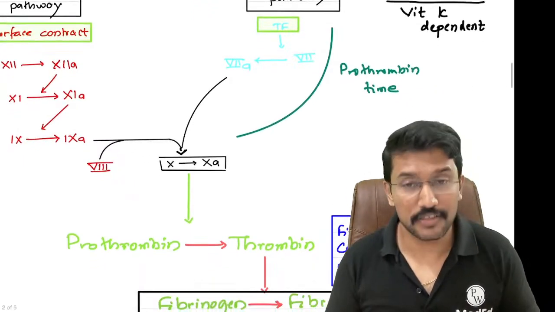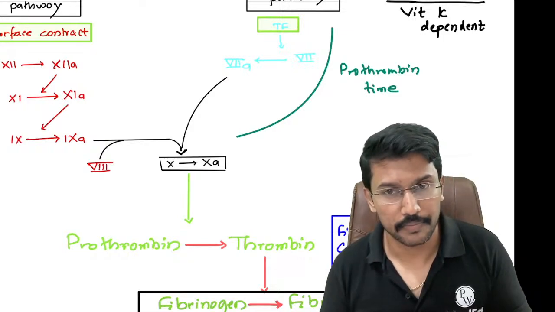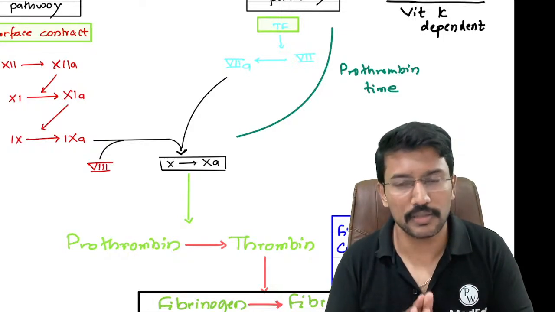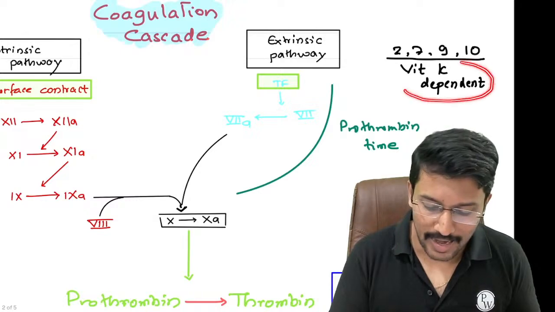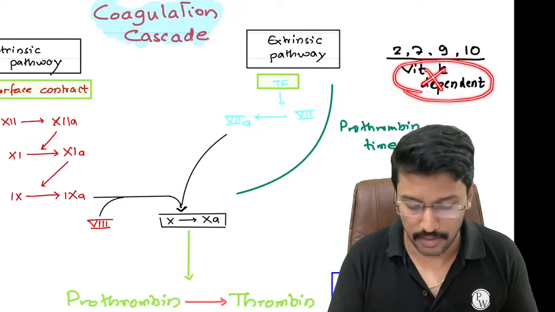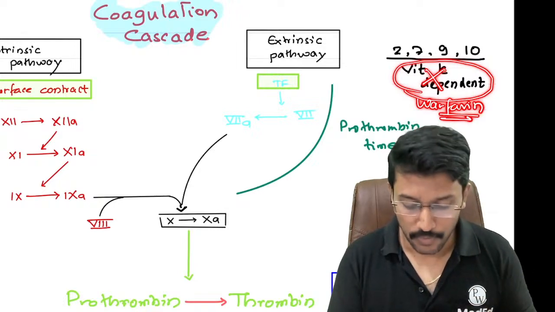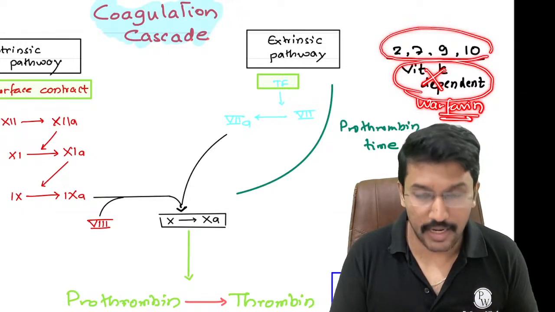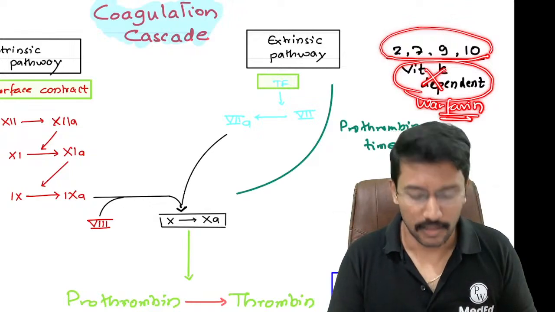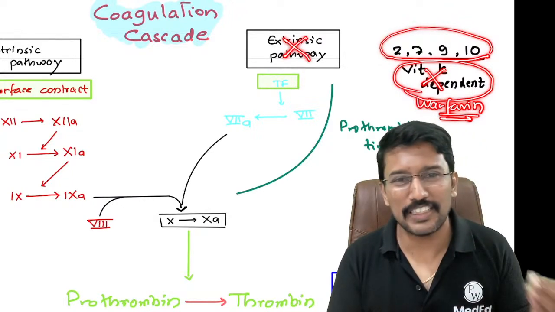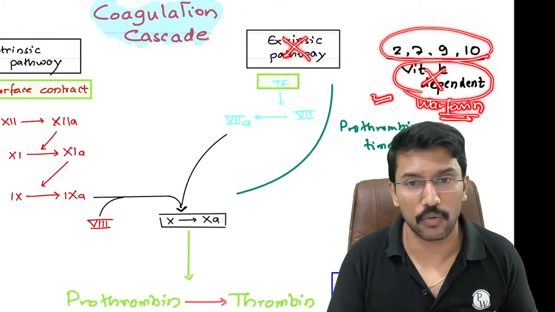That is why one of the drugs that we use when we want to stop the blood clot from forming, what we call as anticoagulants, is warfarin. What does warfarin do? Warfarin is a vitamin K antagonist. So it blocks the vitamin K. Warfarin blocks the vitamin K. So if it blocks the vitamin K, then factor 2, 7, 9, 10 synthesis will come down. So once its synthesis comes down, right, your extrinsic pathway goes dysfunctional. So you will not be able to create a clot. That is how warfarin becomes an anticoagulant.